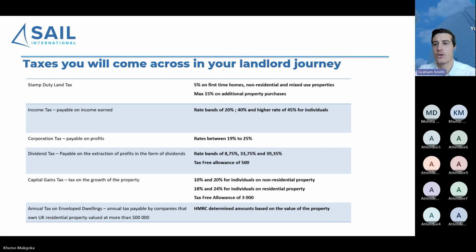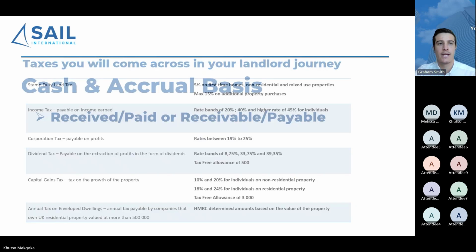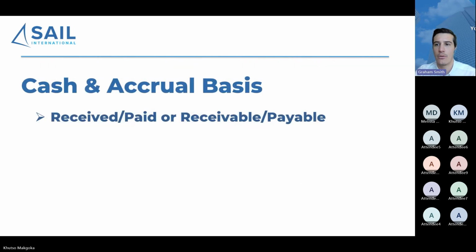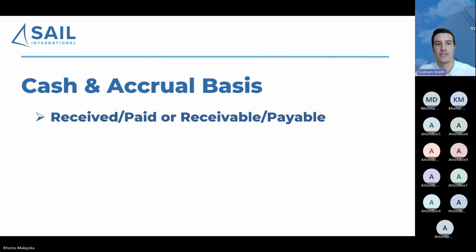Now, an important thing to consider is whether you're doing the cash basis or accrual basis. This only applies if you're operating in your personal capacity, as if you're operating in a limited company, the accrual basis always applies. And simply, the cash versus accrual basis is whether it's received or paid compared to receivable and payable. So that determines when the taxing event takes place.